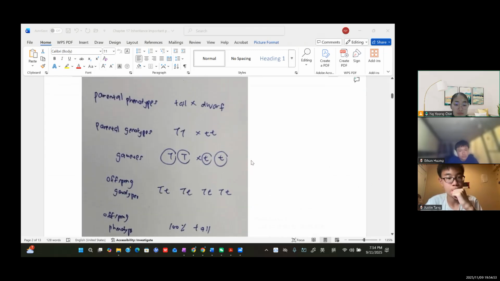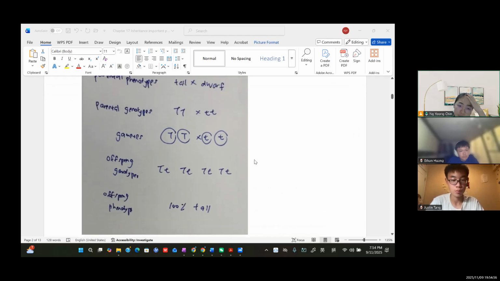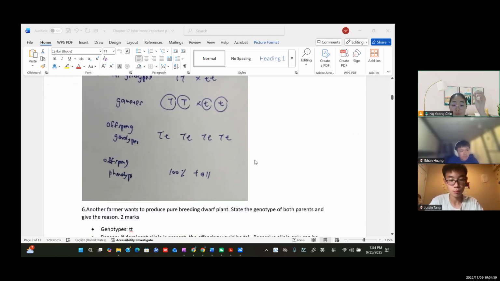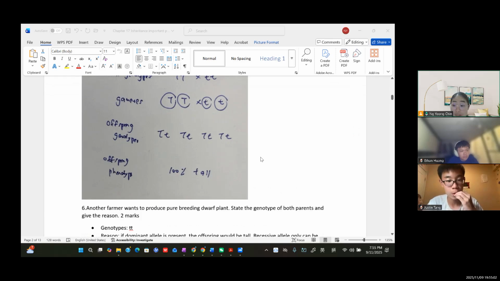So same to this one. As well, just remember that if you want to write down the genotype, it is always represented by two letters, always two letters. There will not be only one letter or more than two letters representing a genotype. What I mean by this is that genotype contains two letters because it contains two alleles, either a dominant allele or a recessive allele. One allele will be passed from the mother, and another allele will be passed from the father to you. So that's why in every cell you have two alleles for a gene.